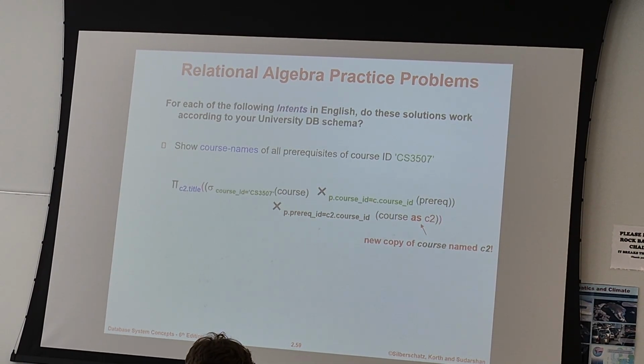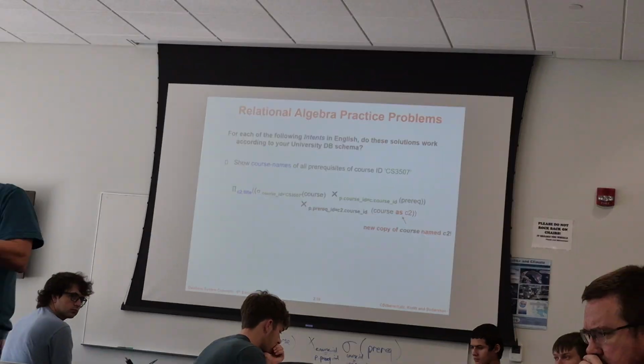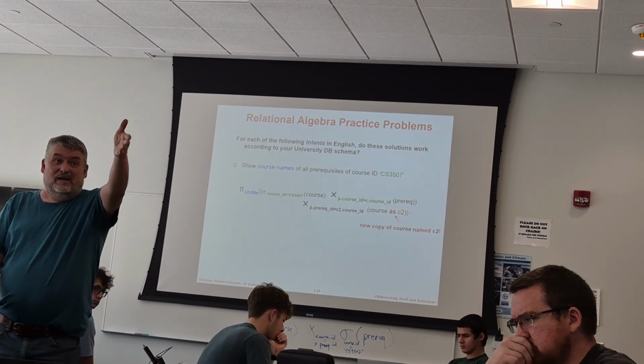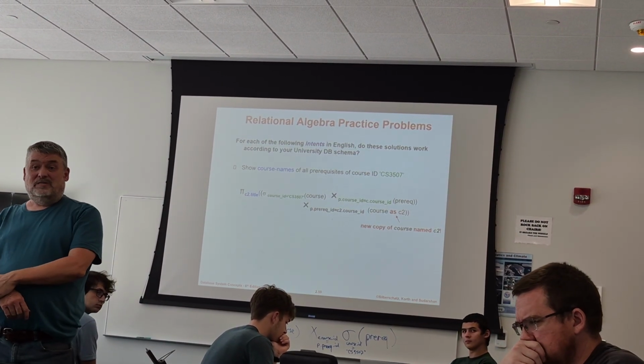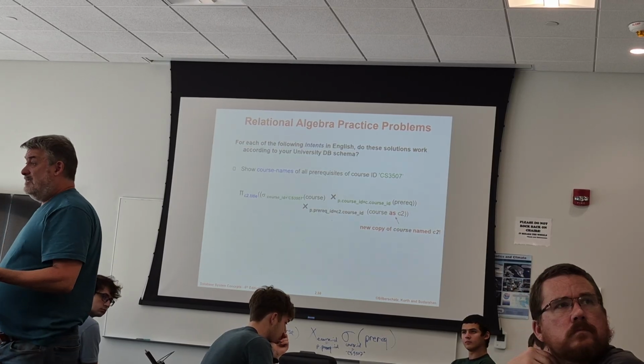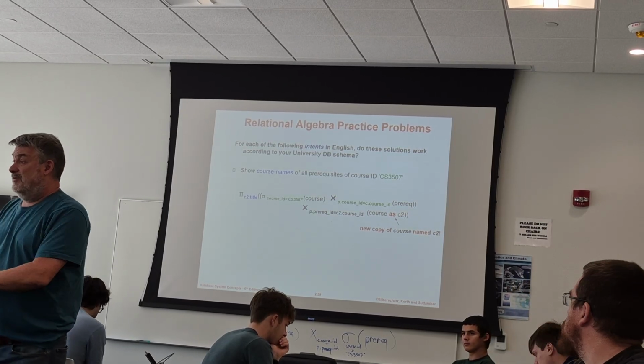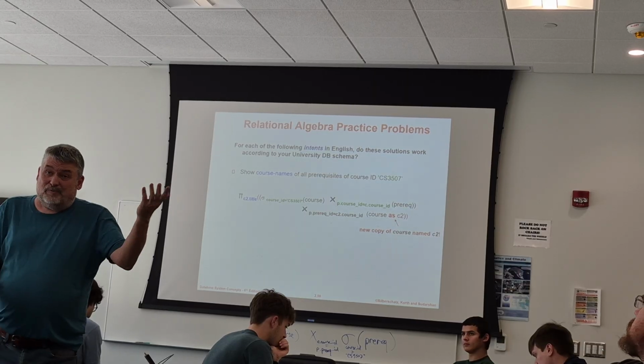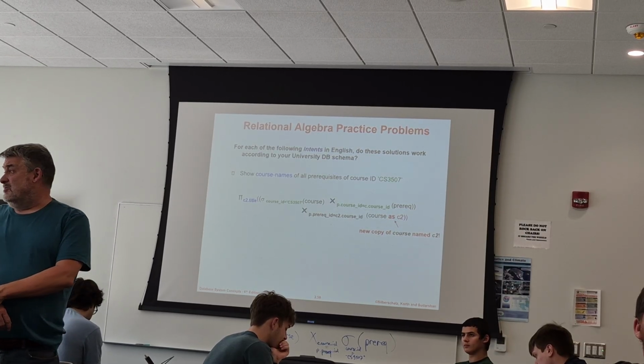In fact, even in this case, I'm just looking at the results and saying, oh, that's very tiny. But actually, it depends on how many rows are in the courses table and how many rows are in the prereqs table. There's probably a couple of hundred rows in the courses table, and there's probably 300 or 500 rows in the prereq table.